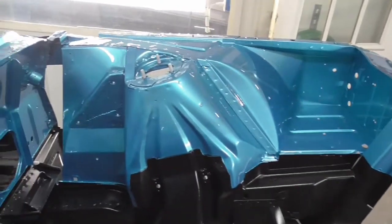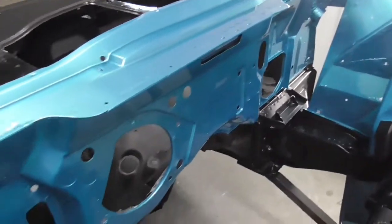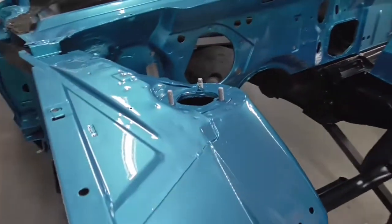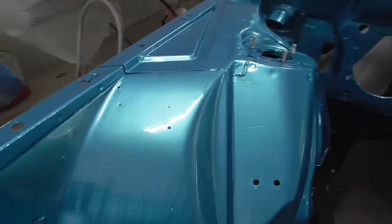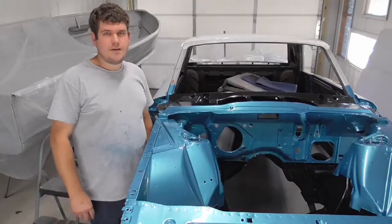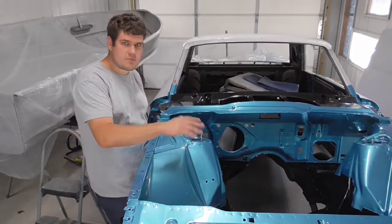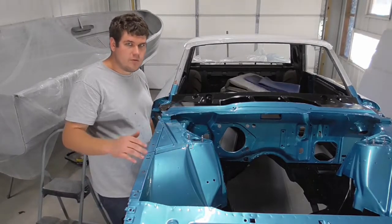This color looks different on the camera than it does in person. It don't do it justice on the camera, but I'll have to pull this thing out in the sun tomorrow after it dries real good and see what it looks like. But here it is. Alright, well finally, after all this time consuming stuff, this part here is painted and done. Now I can move on to something else.